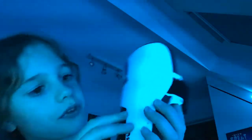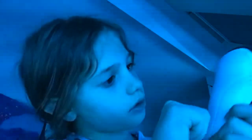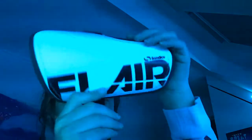It's got a strap, and here it's really comfy. It's got really nice texture here, and then it's the same with this one. Overall, just a really nice shin pad. So if you get kicked right in the shin, you will get the knock, and then it's got this white texture feeling here. So overall just a really great shin pad. And then yeah, so you're gonna buy these.